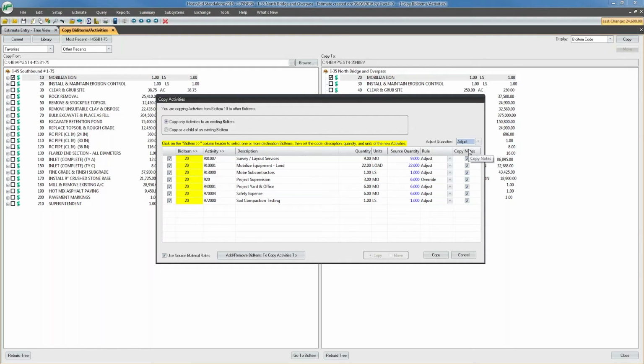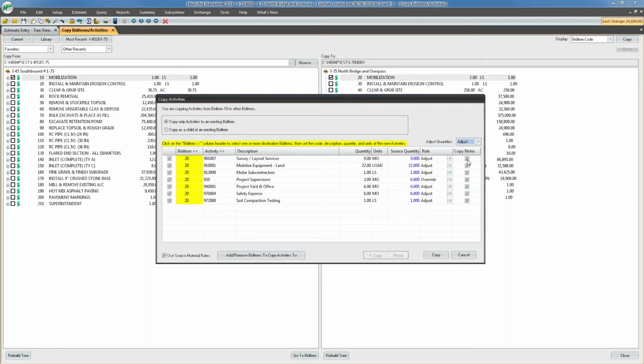And I come up here and select adjust. You'll see it took all of the ones I had set to same and changed them to adjust, but the one set to override it did not touch. So this particular drop-down menu is not going to affect the overrides. We assume that if you have overridden, you know what you want, and that's the quantity you want in there.